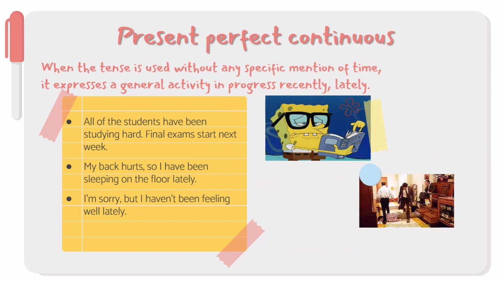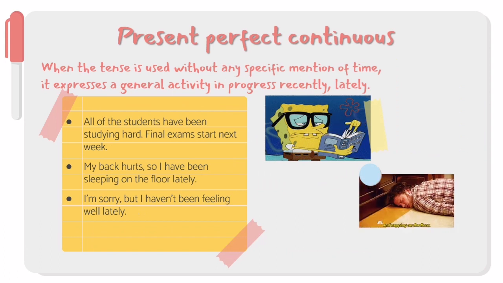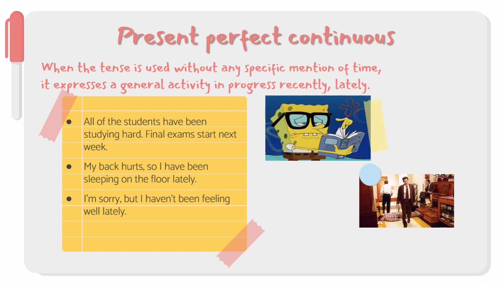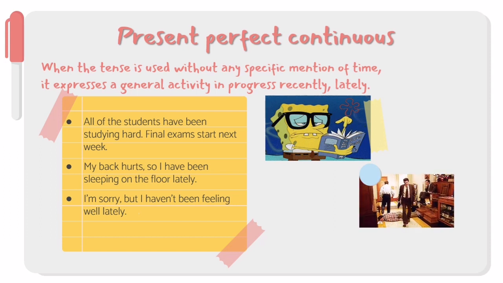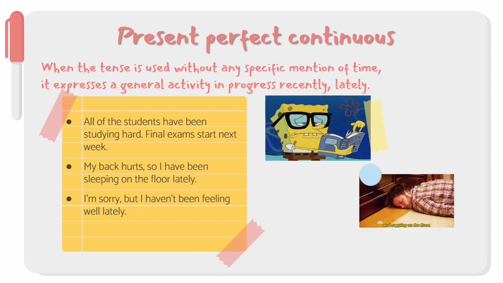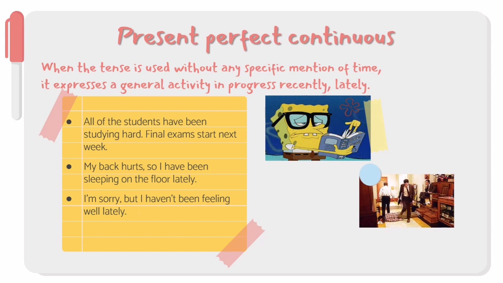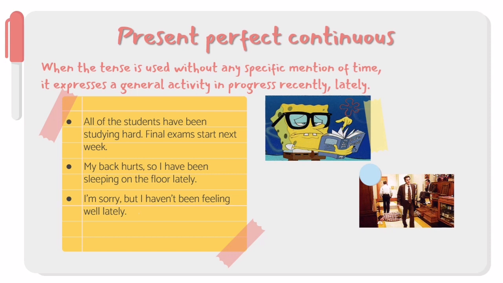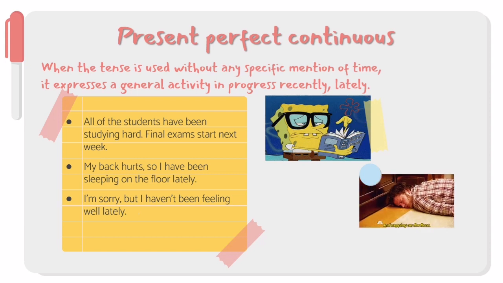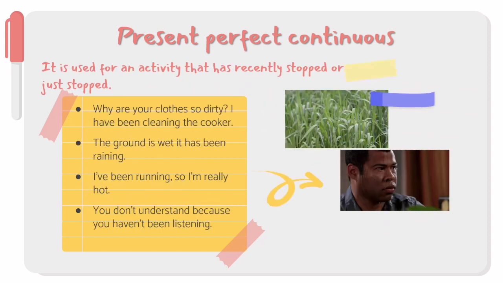Then we have the second point about present perfect continuous. When the tense is used without any specific mention of time, it expresses a general activity in progress recently, lately. All of the students have been studying hard. Final exams start next week. My back hurts, so I have been sleeping on the floor lately. I'm sorry, but I haven't been feeling well lately.